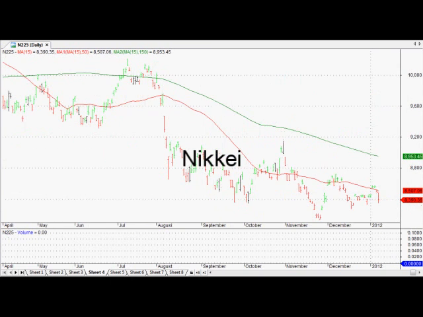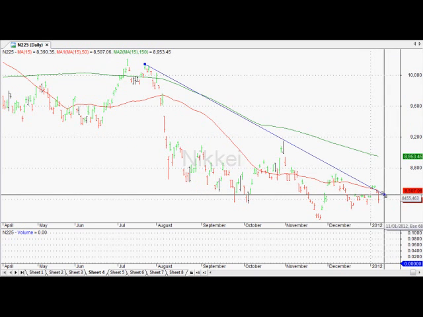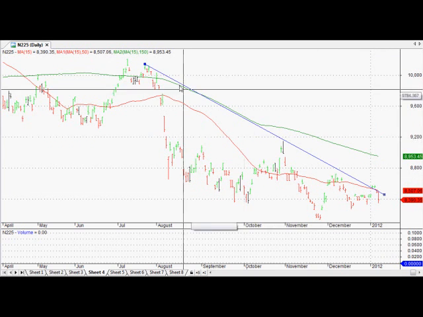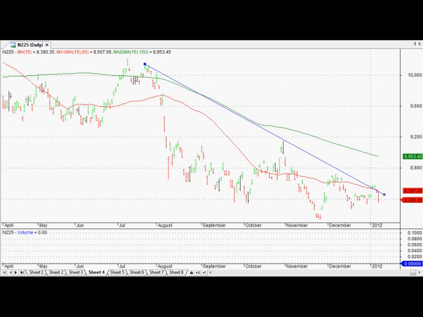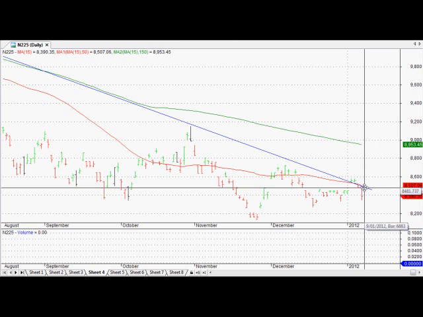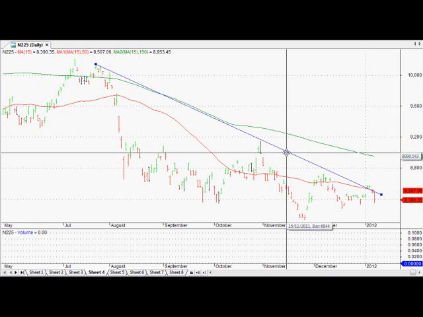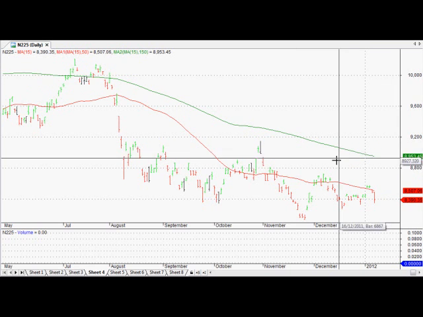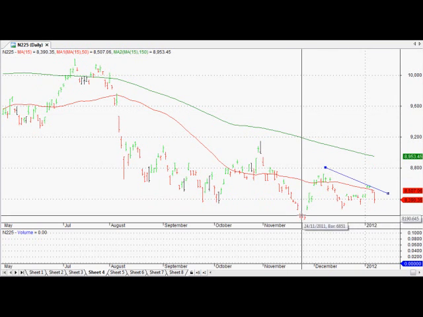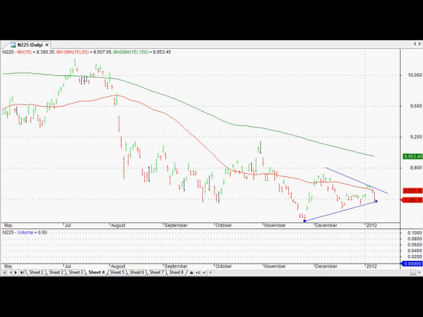Really quickly, the Nikkei, and this is Asia, so that was the Western world, kind of. This is Asia, and as you can see, the Nikkei in Japan, massive downtrend. Where did we find resistance just recently? Yes, exactly where we said it would, at the downtrend line. So basically, that is not rocket science in any way, shape, or form, and as you can see, it's well below the 150-day moving average. So guys, little continuation pattern forming here as well. If it breaks out to the downside below 8,320 on the Nikkei, expect lower prices.